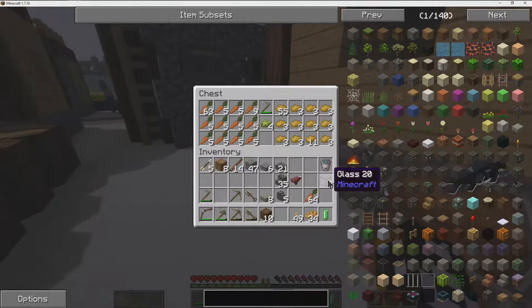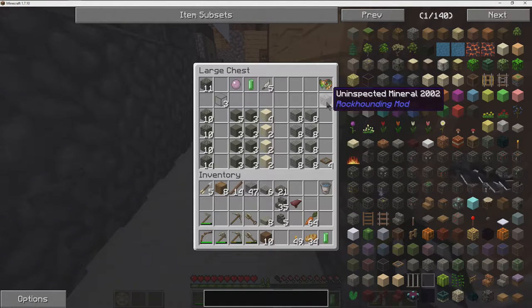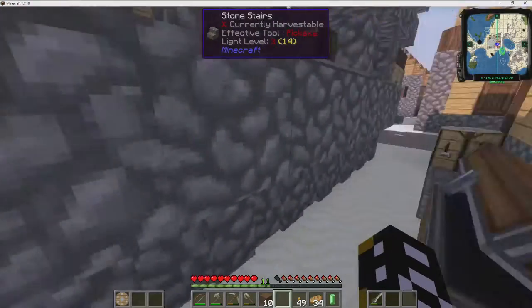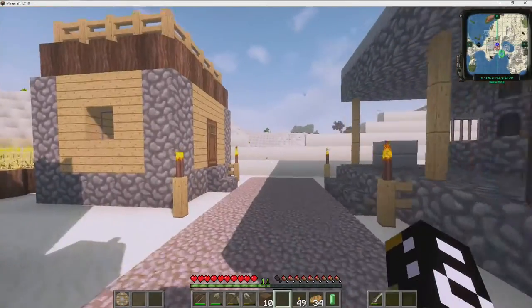What do I need? Nothing. I can put this over here though, because I don't need that. To check on my... Okay. So where are my... Let's check the journey map. Should be around here, so I need to go that away. What do we got over here? Okay.